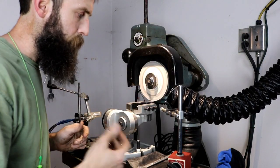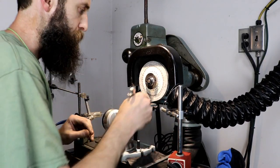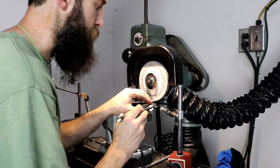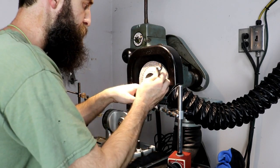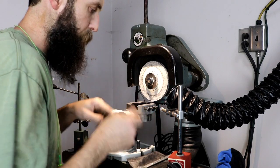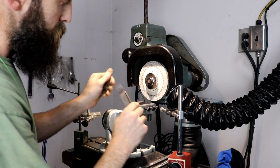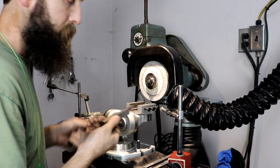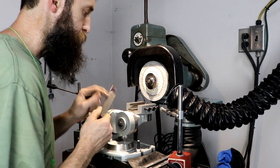There's that side. Now, coolant's not even necessary for grinding this high-speed steel. I just wanted to use it. This is my homemade system, and it works actually pretty good. It's a pressurized system, not a Venturi system. So, a little touchy to get adjusted, but for what it is, it actually works pretty good. So now I just have to flip it over and dial in the same angles on this side, and then we'll work our other ones.